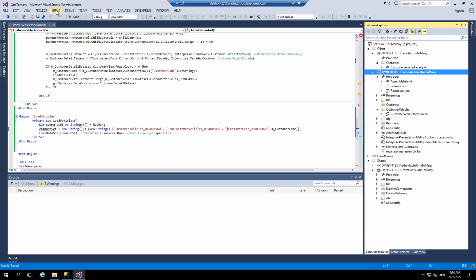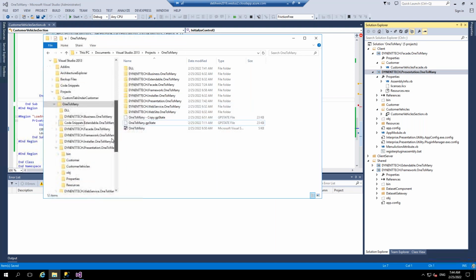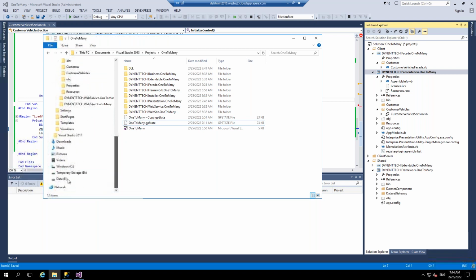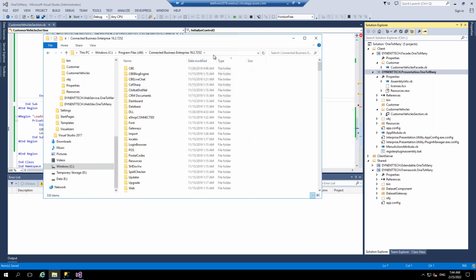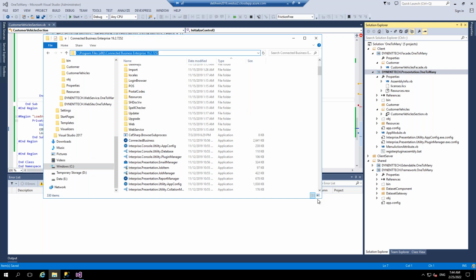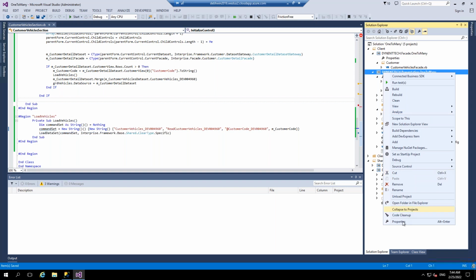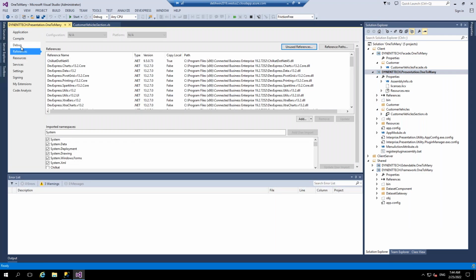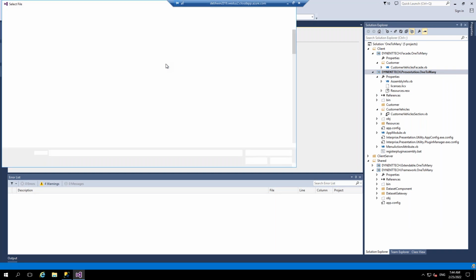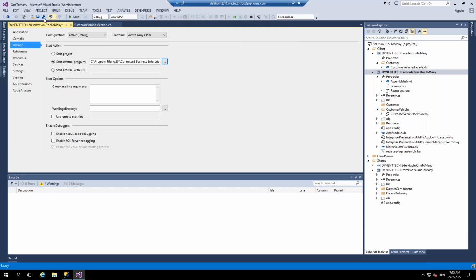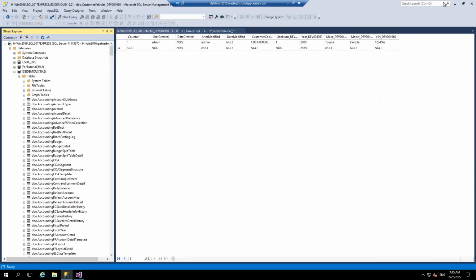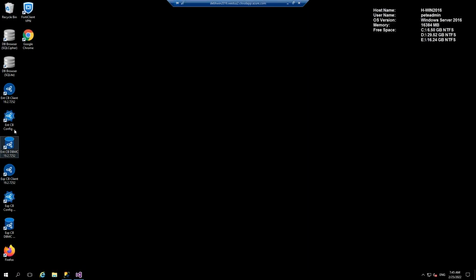So the next thing is let's open the Visual CB. Let's run CB. So where's CB? So the run CB is there. We will debug the project. So we will compile this one, run this one under external program. So we will use connected business here, there, and then oops, sorry, we don't know the path. So wait, let's just run this one.